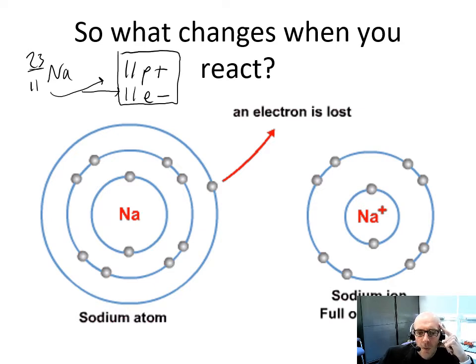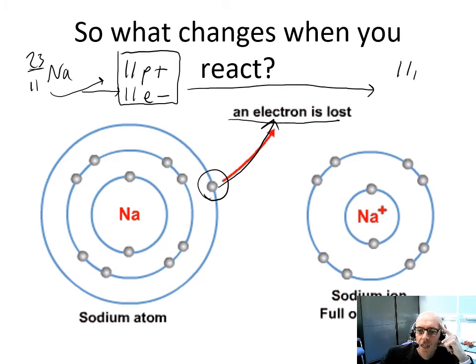Here is sodium with 1 on its outside shell. It loses that electron. It even says it, an electron is lost. And now it's here. And just to draw this again, the nucleus hasn't changed. It has 11 positive protons. It's lost an electron. It started with 11. It gave 1 away. It now has 10 electrons that are negative.